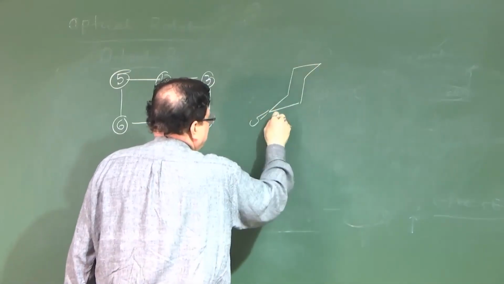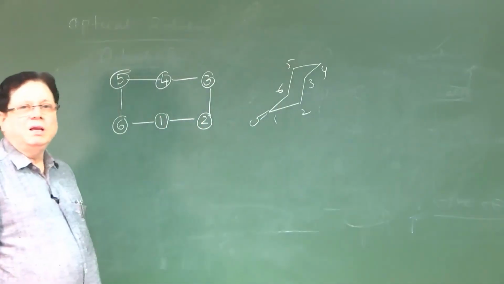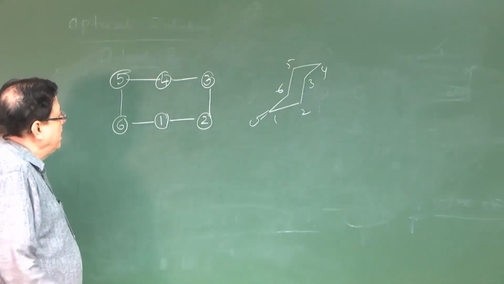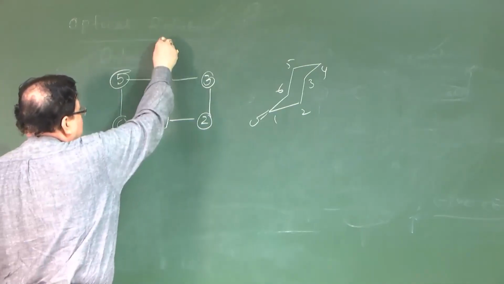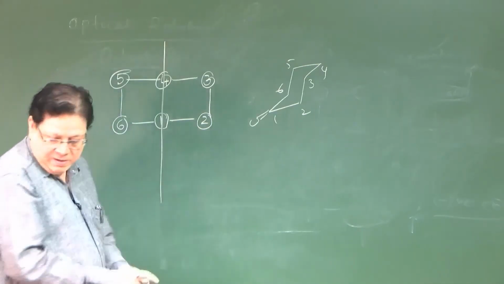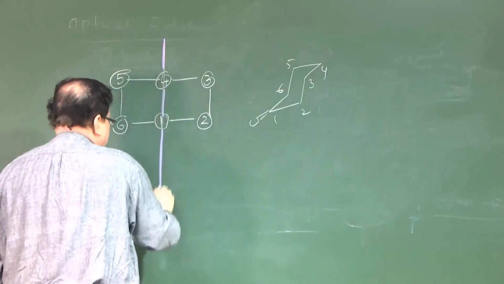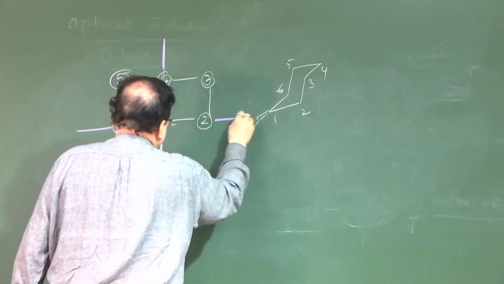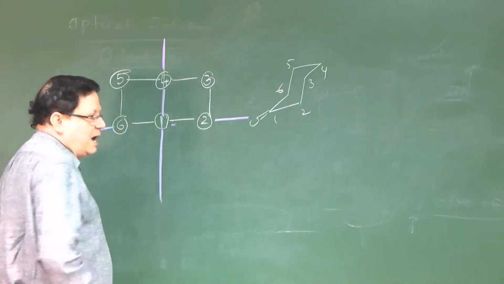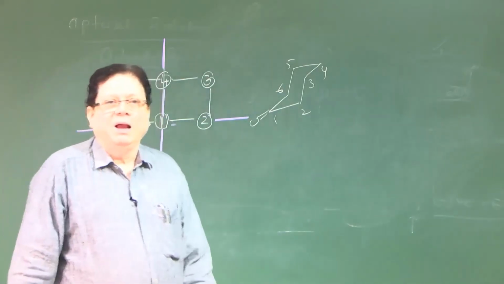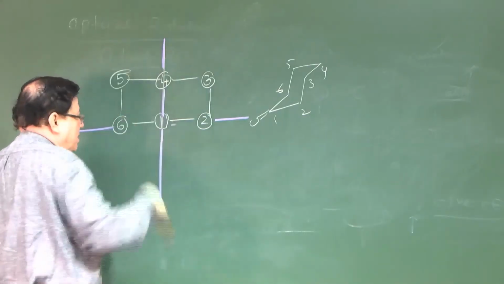So, this is the carbonyl, 1, 2, 3, 4, 5, 6. Now, we have to put the projection of the axial and equatorial points. So, this is your axis, and this is another axis, the two axes. Carbons 2, 1, 6 are lying in one plane, and 1 and 4 are also lying in the other orthogonal plane.